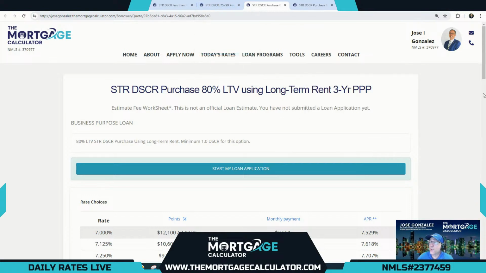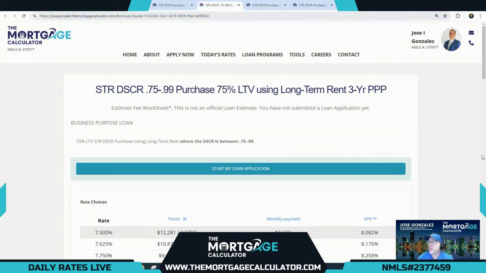So what about those properties where you don't have the favorable AirDNA, the seller's not operating it as a short-term rental, so you don't have revenue reports? It's a great property in a great area, but the issue that you're having here is that your rental comps don't support a value of at least 1.0, right? But you know it's going to be a great property with your experience.